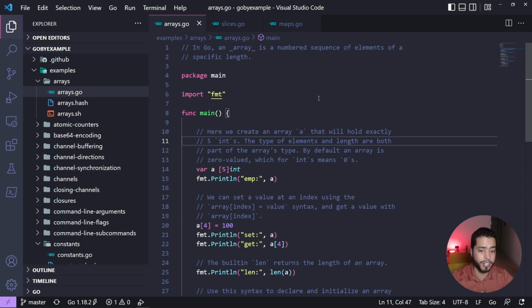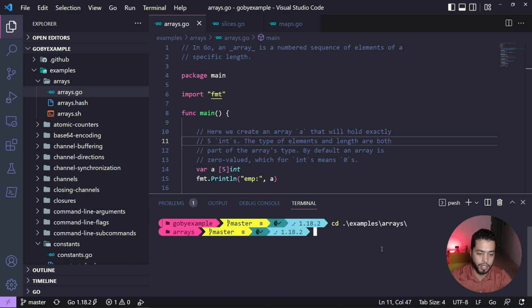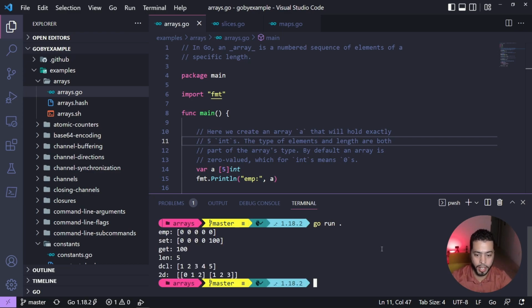There are several examples here, a lot of capabilities that we are looking at on what can be done with arrays. Just for the sake of our learning, we're going to go top to bottom as usual, and I also want to execute the code first so we see the output and can compare it as we go. So I'm going to open the terminal, go to the folder examples, arrays, and do a go run dot. This will show the output, and let's take a look at what it means and what we are trying to learn here today on arrays.